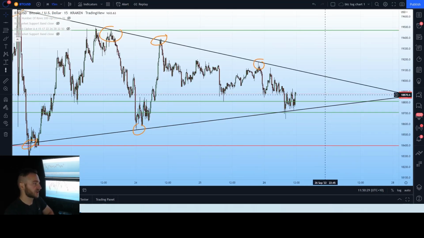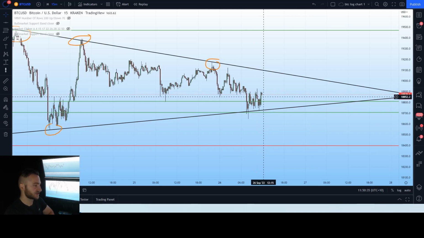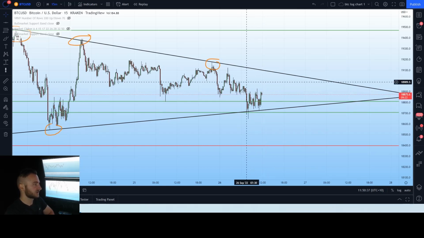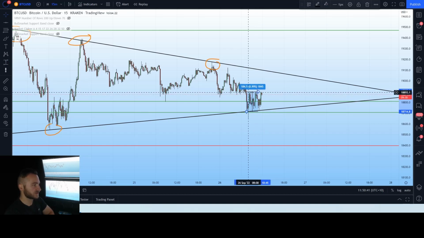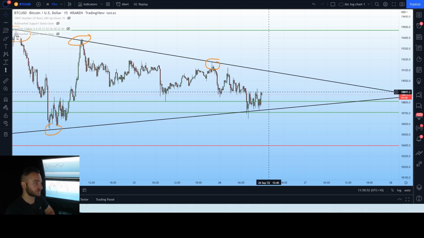So on the 15-minute chart, as you can see, we've got a lot of volatility. There's been a lot of volatility. If you look at the last even 24 hours, 12 hours, look at this range over here. We're up and down nearly a whole percent over and over, 1, 2, 3, 4, 5 times now: up a percent, down a percent, up a percent, down a percent. And it's shaking a lot of people out, definitely for sure, especially high leverage positions. A lot of people getting shaken out over here.